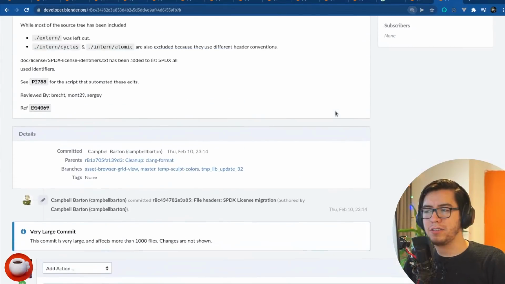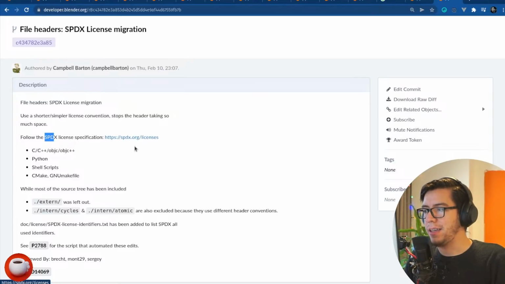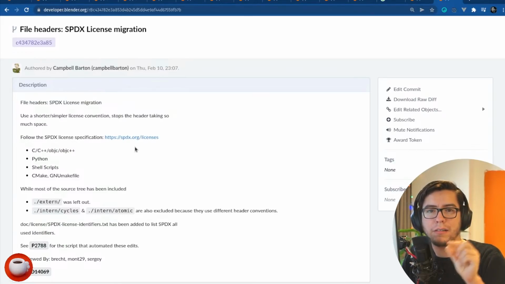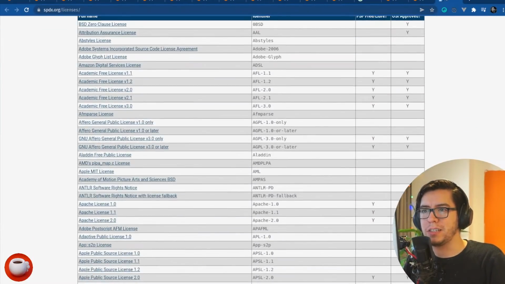But not only that, the files will be bigger and hard to read. So now it uses the SPDX convention that simply has a one-liner, and it mentions the license and links to wherever it's explained, but it doesn't take so much space.